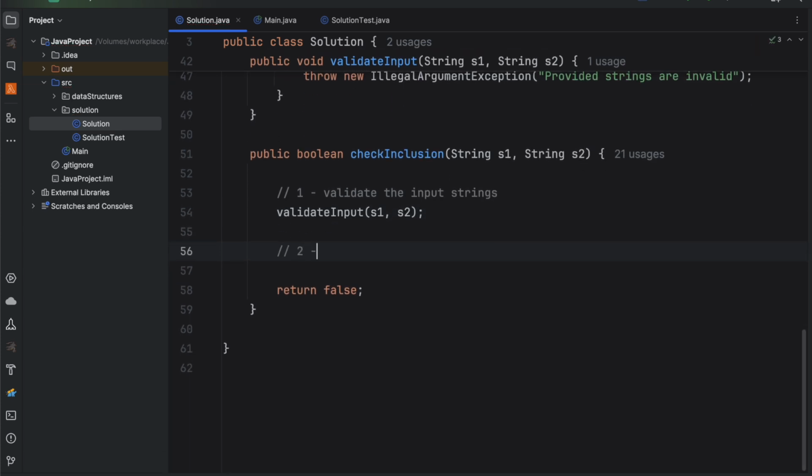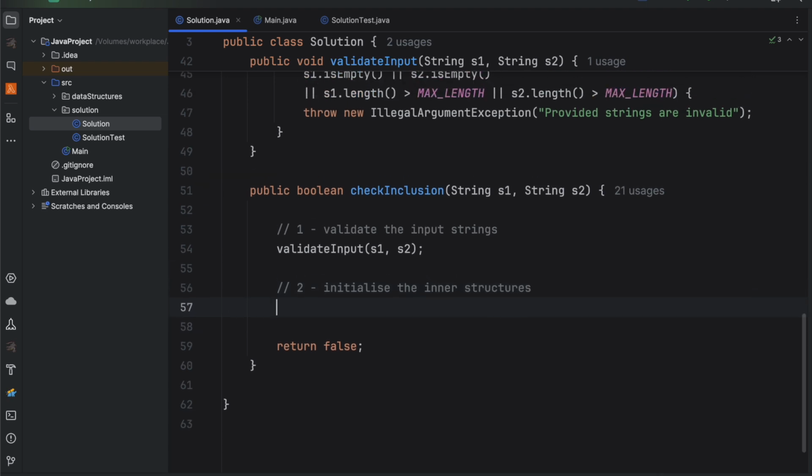Next thing we should do is initialize our inner structures that we'll be using to count the number of letters. So what kind of inner structures will we be needing?